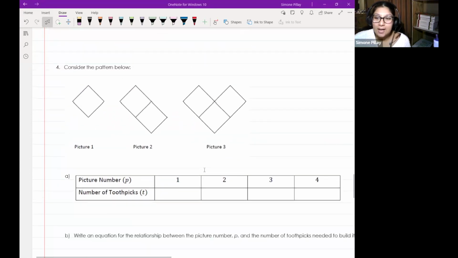Okay, so here we have a picture number and we have the number of toothpicks. Bree, what doesn't make sense, mine or yours? Yours. Okay, good. So you'll start to get the hang of it slowly but surely. If you do have a question, always ask. And here again, it's not matchsticks now, it's toothpicks. Andile, I think you were the one who said you didn't like matchsticks.